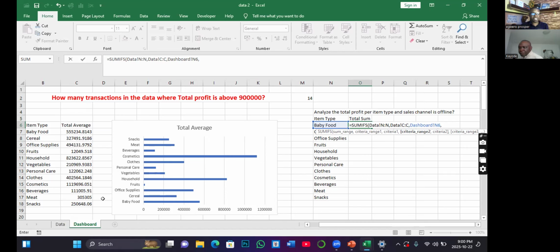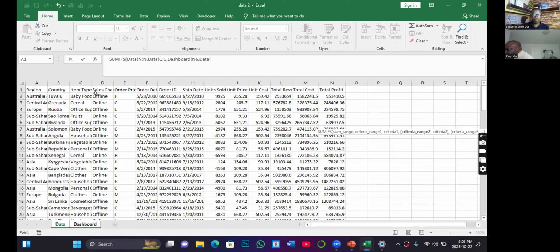I'll go back to the data set and then capture all the values you have here, because that is where the criteria 2 value is. Then you add a comma. It will now ask you for criteria 2.